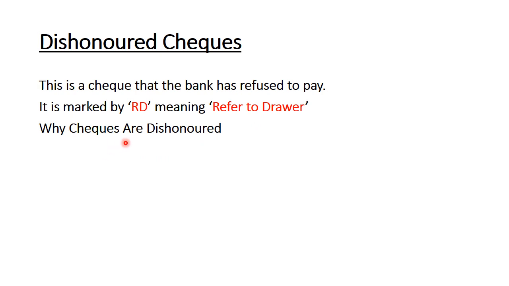So what are some of the reasons why a check can be dishonored? The first is insufficient funds. There is no money in your account. There are some people who do that. I remember I was in one of the incidents where someone was about to pay me, so they gave me a check and went to the bank and discovered that there was no money. So the check was marked RD, refer to drawer. Again, the signature may be wrong, so the bank cannot pay if the signature is wrong, as they may suspect that it is someone who is trying to steal money from the drawer's account.